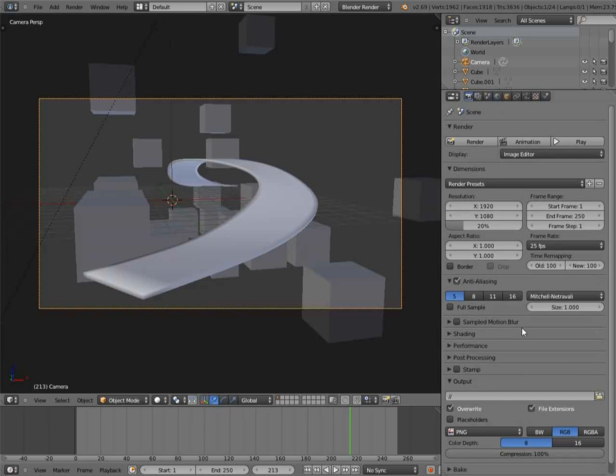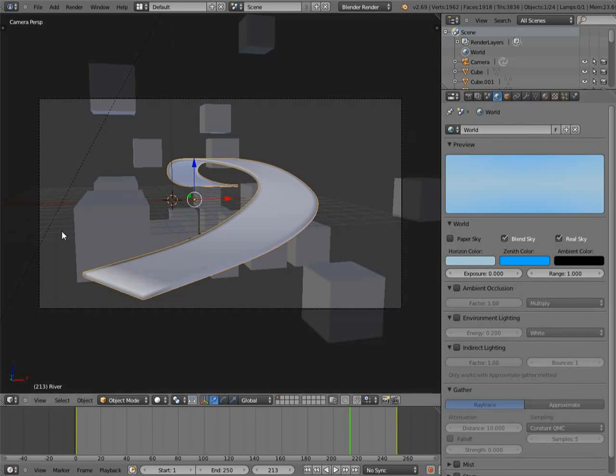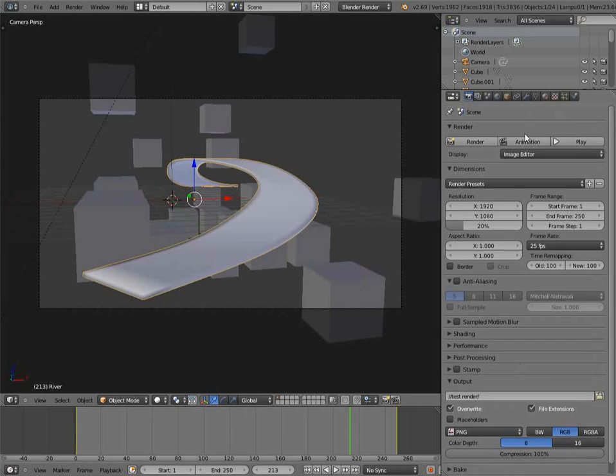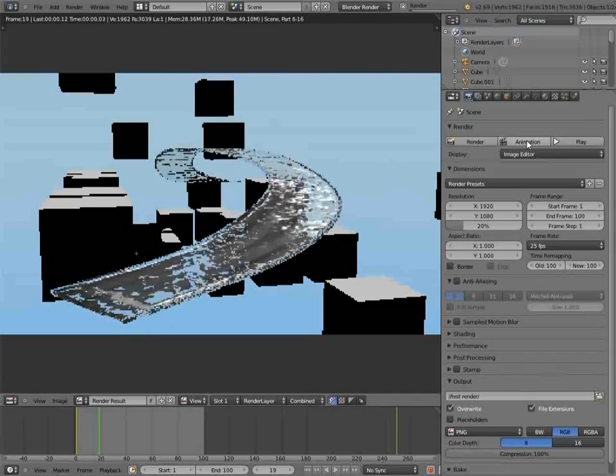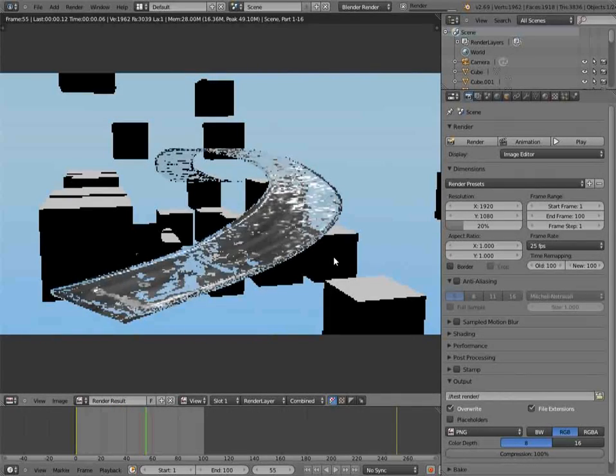One thing I do absolutely recommend for speedy tests is to keep it at a low resolution, reduce anti-aliasing, and take out everything extra, including transparency if that's absolutely needed. In this case, we will be making a test render to see how the speed goes. So let's just press animation, do like 100 frames, and hit animation. See, that's how fast it renders if you take advantage of this.